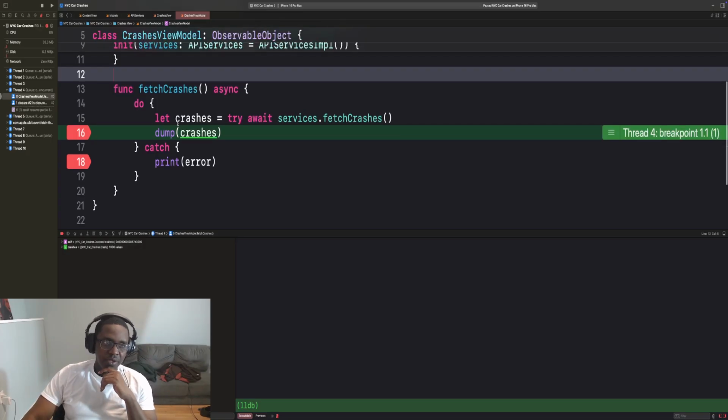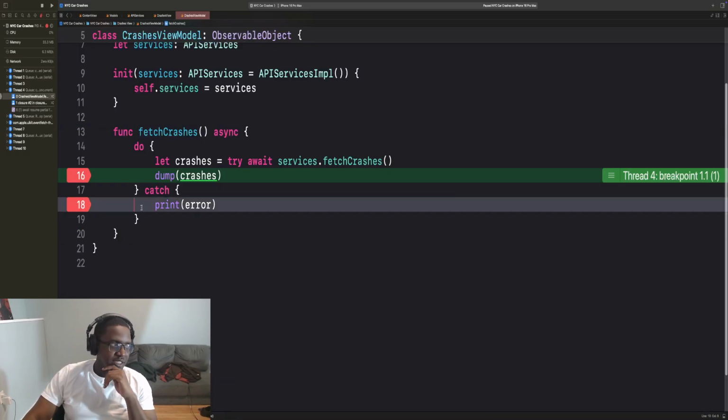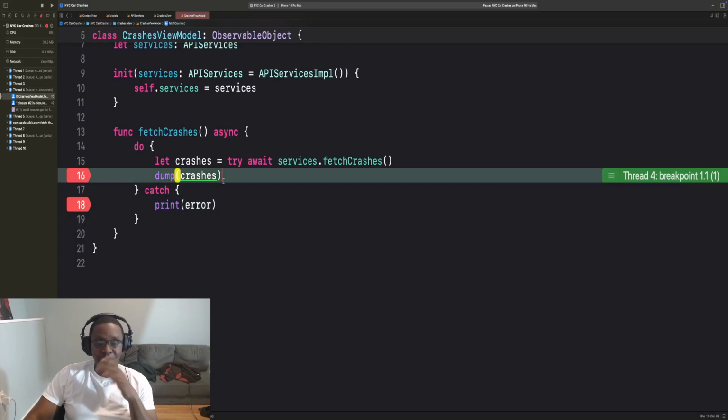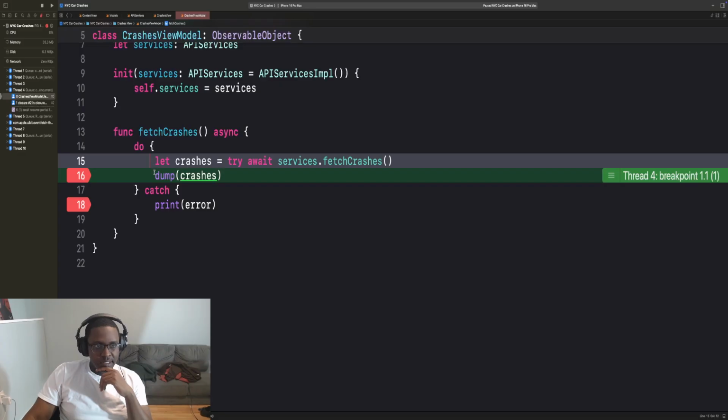Okay, so that's good. So basically what happened is, you see we're not hitting this catch block anymore. We made so many of those parameters optional, because the API doesn't have that data, so we have to handle it that way. And you see that we are able to then decode the data. Since we're here, if I click over, you see it's 1,000 values, which is insane.